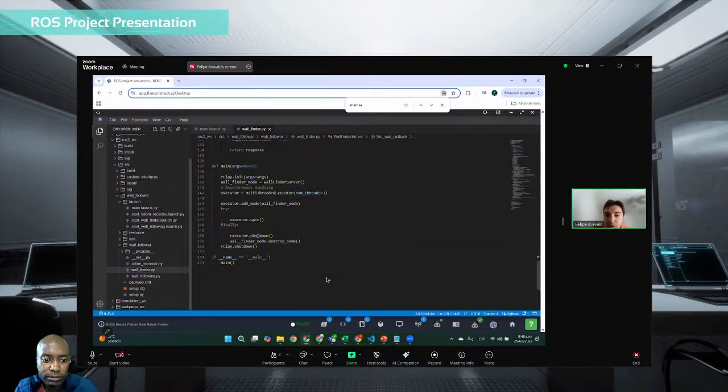I see, you're doing it in the wall finder, in a loop, in a try statement. Yeah. All right. So this will only spin when your wall finder returns a true. Is that right? Yeah. All right. What if it returns a false? What happens after that? Did you handle that case?